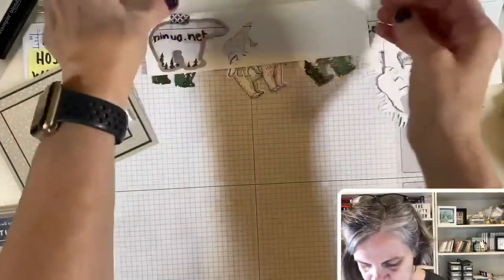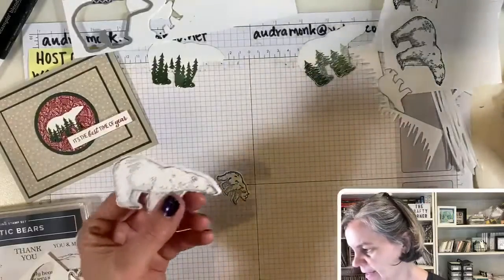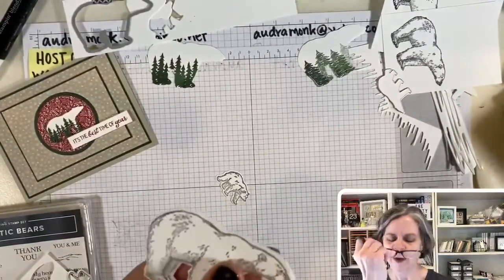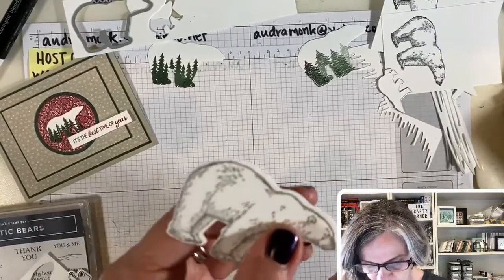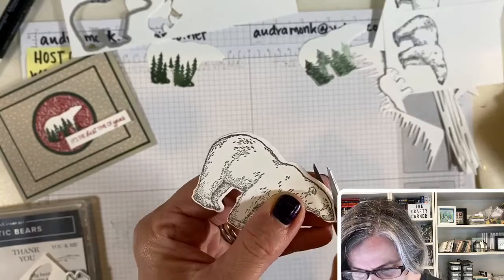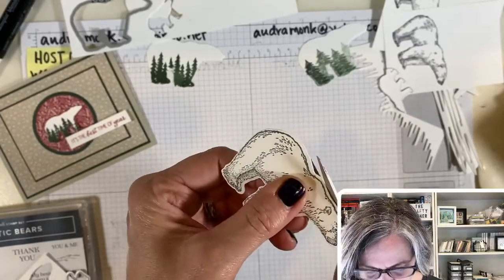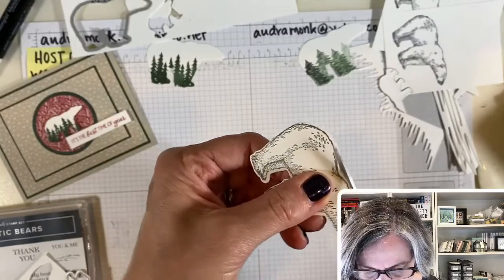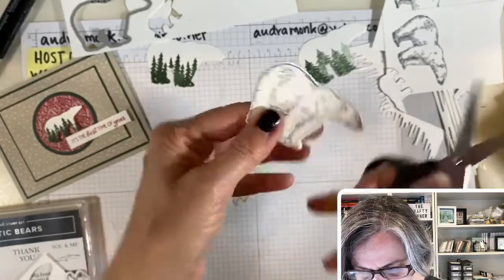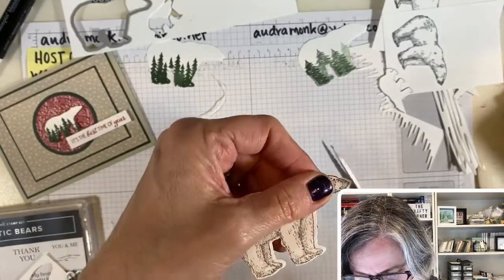Okie dokie. So the one that we cut out, we're gonna make kind of a similar card to, I'm gonna trim where I didn't get the die quite exactly right. Just a little bit. I'm not going to get too close. But I'm a hair off up here. But not enough that I needed to redo it. I mean, I know I'm not going to get the super smooth line like the die would give me, but yeah, that looks a little bit better. And I'm going to round that little nose.